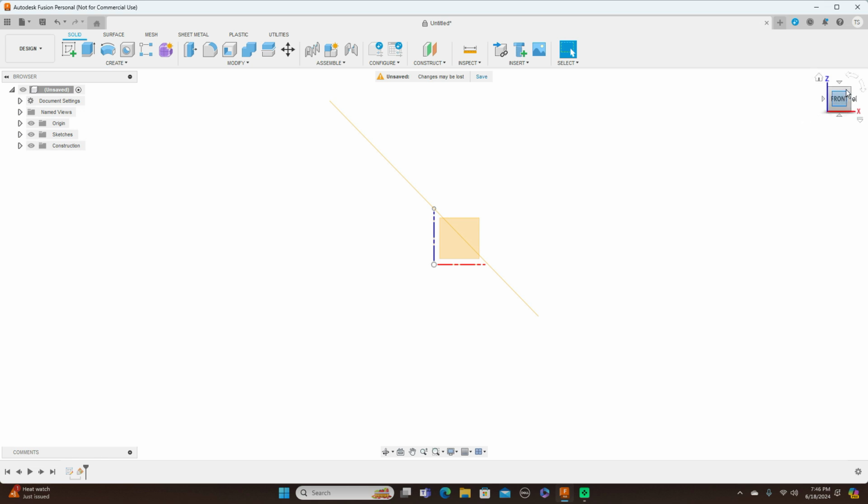And to turn these planes off so you don't see them, like the origin one over here, like I said, you just come over here to origin and click this I. And that turns that off. Now to turn this plane off, you come over here to construction. And this is that plane here that we just created. And you just click that I and that turns that off. And then the sketch, the same thing, you come over here to sketches. And this right here, you click the I and that turns that off too.